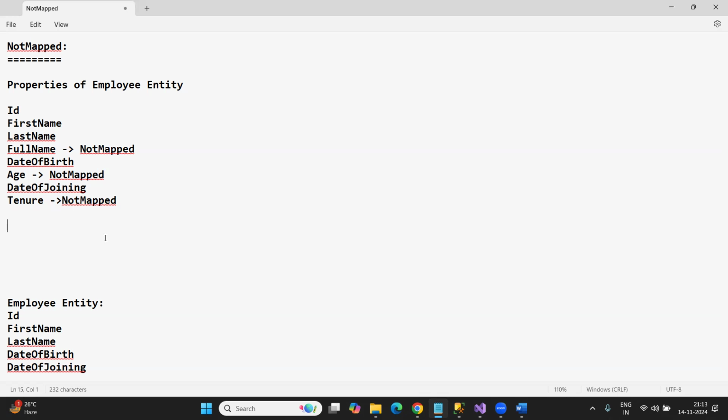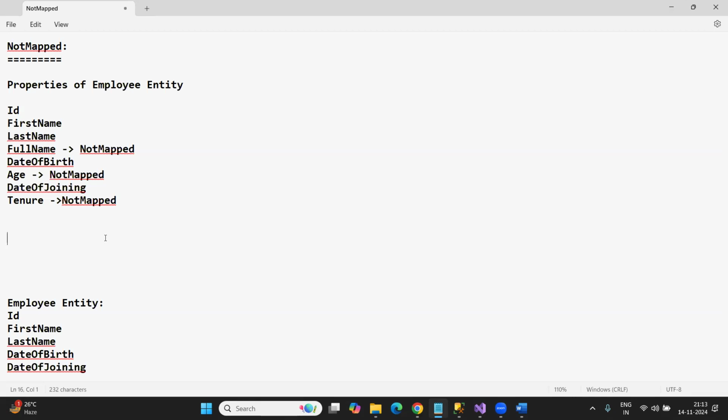Ignore is something you use when you are working with a web API, where you are returning data to the client, in the JSON serialization. For example, if you have a JSON object and some of the properties you don't want to expose to the client, at that time you need to decorate those properties with JsonIgnore. NotMapped is something related to your database, not related to the client application where you are returning the data. Clear? Yes, sir.